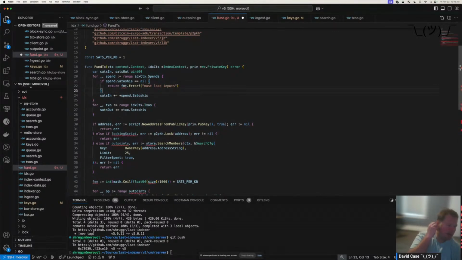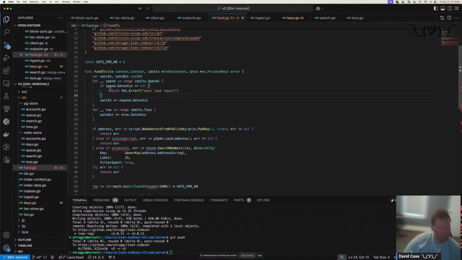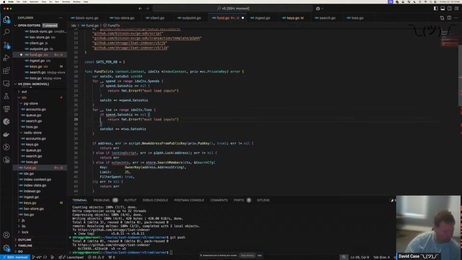So you can run an index context in such a way that it doesn't even bother to figure out what the inputs actually are. So the Satoshis variable is actually a pointer to uint64. So there are ways that you can go through and process this and not ever populate those values with the TXOs. That will never happen here.